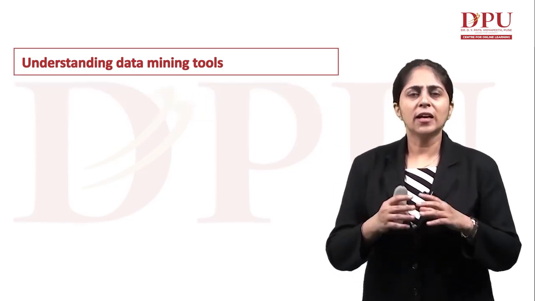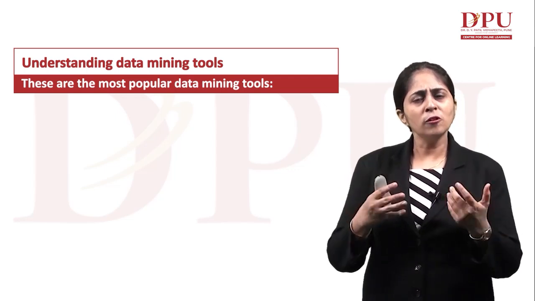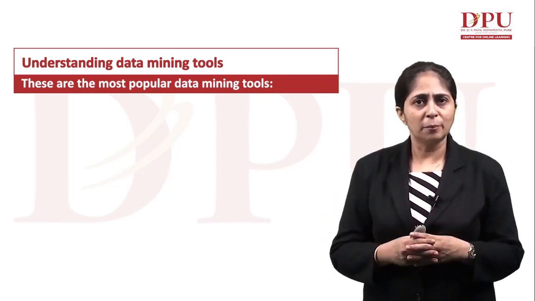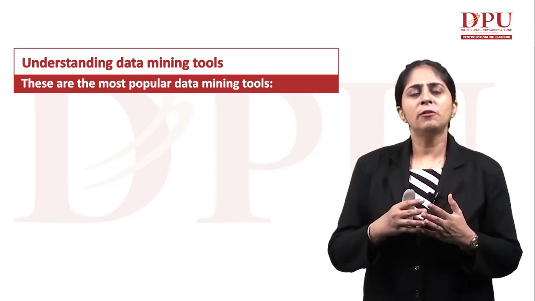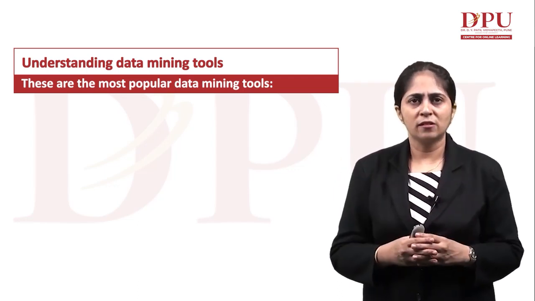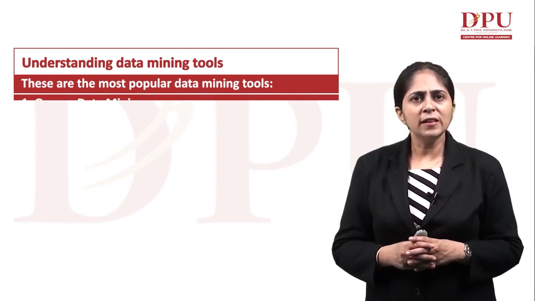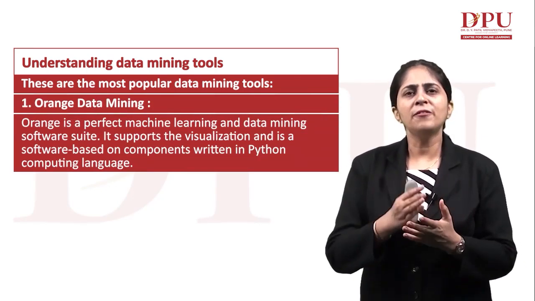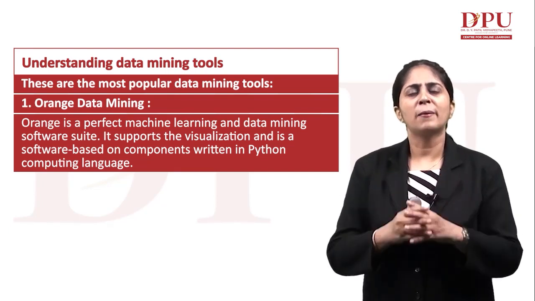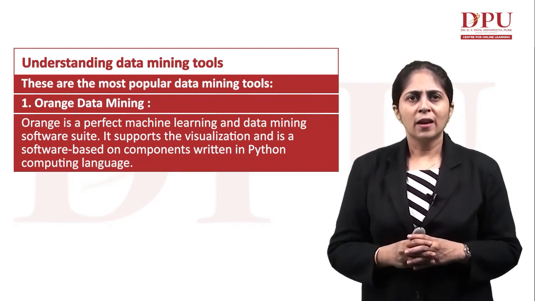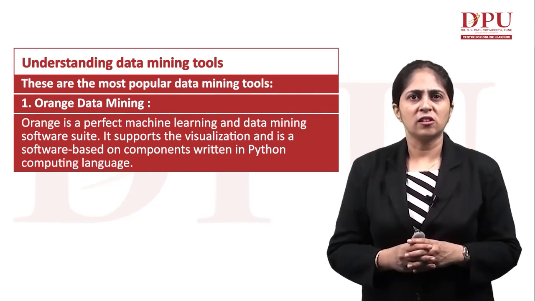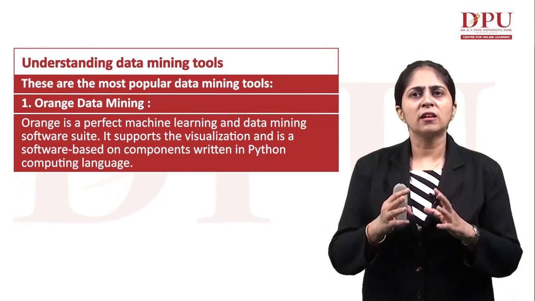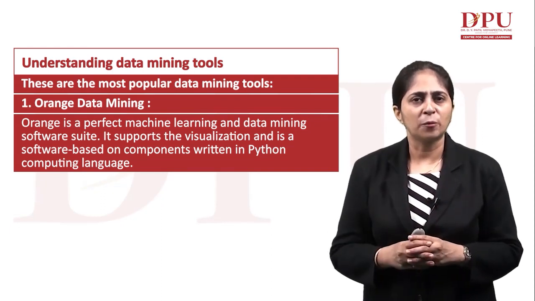Now, here we are going to discuss the most popular data mining tools. Although there are a number of tools in the market nowadays, here we will be discussing the most popular ones. The first one is Orange data mining. Orange is a perfect machine learning and data mining software suite. It supports visualization and it is software based on components which are written in the Python programming language.